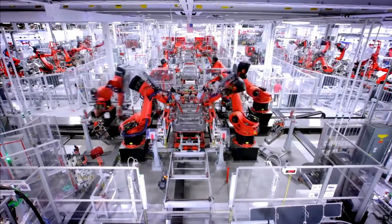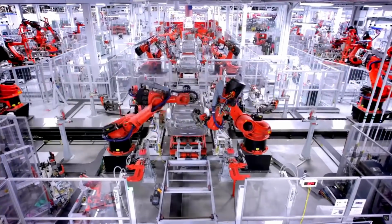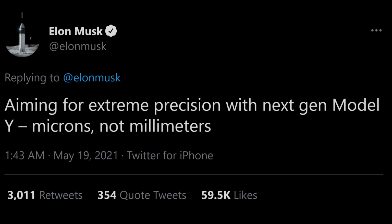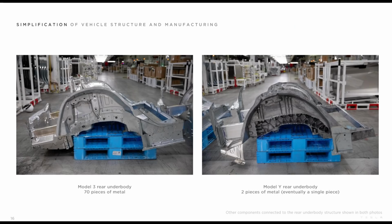The gigacastings will allow Tesla to reduce the length of the vehicle manufacturing line by 20% by cutting 2/3 of the robots out of the body shop. Furthermore, every casting will come out micrometer precise. This is compared to the current stamped structures that are clumsy to weld into a consistent underbody, making the rest of the vehicle more difficult to assemble up from the underbody. Overall, the gigacastings will allow Tesla to ramp their production lines faster and cheaper while cranking out vehicles that have laser-like precision.